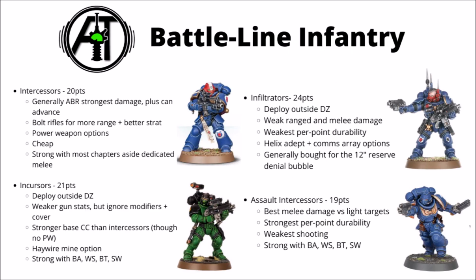Things get a bit more interesting when you're looking at more standard battle line infantry, where you'd have the choice between Intercessors or Assault Intercessors starting in your deployment zone, or Incursors or Infiltrators starting outside of it. In general, for standard Intercessors, I'd be very tempted by the Autobolt rifle for this role. It's really quite potent against most targets if you are in tactical doctrine, plus if you are advancing towards the enemy, then being able to advance and still fire with some accuracy is pretty useful.